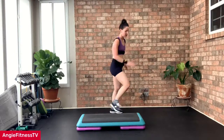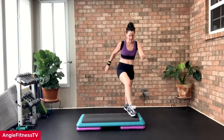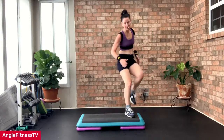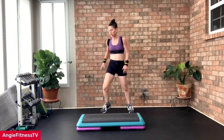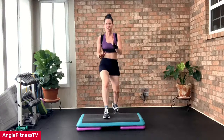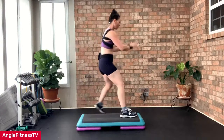Travel corner, single knee, right here. We're gonna run through it 3 more times. I know you got it. 4 more knees, travel corner knees, that's what they're called, whole foot on the bench. Let's do a basic left for 2. Second time through, A step, 2 times. 1 more A.